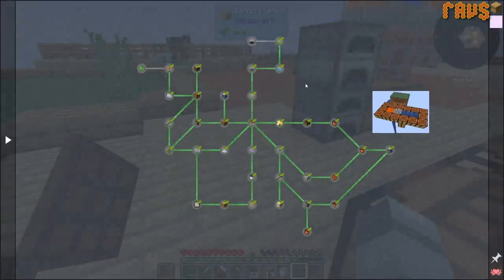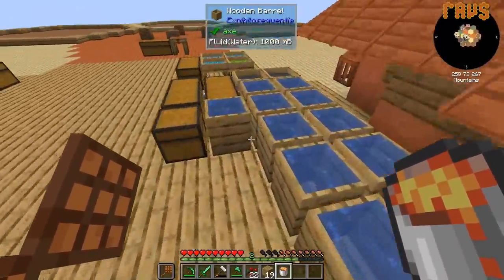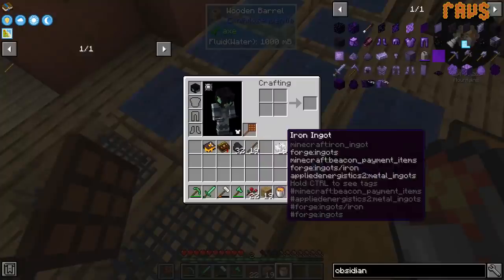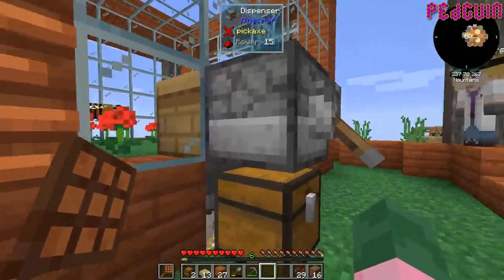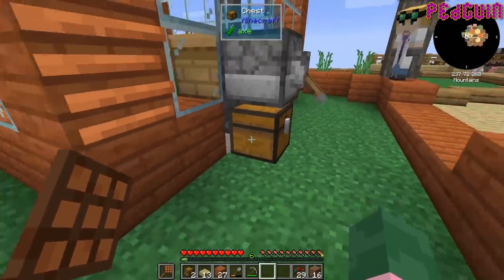So the honey's done, so you can try your new thing on the honey. I'm going to get some of it. Every time I almost fall, I basically shit myself. Okay, so we've got some honey there. Now we've got the dispenser that shoots in the shears, and then we've got a hopper that should hopefully put it in here.